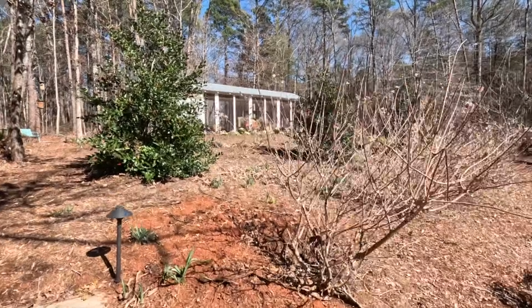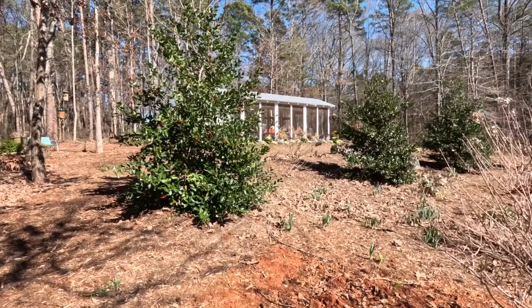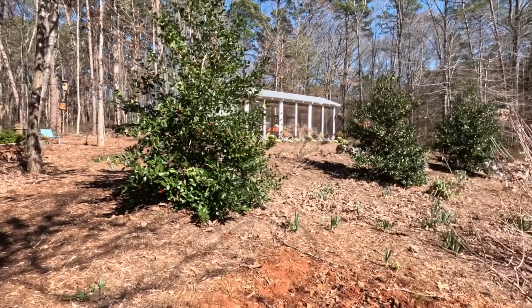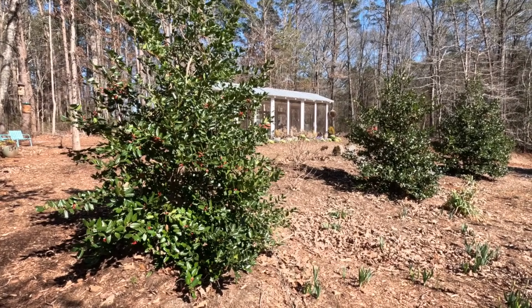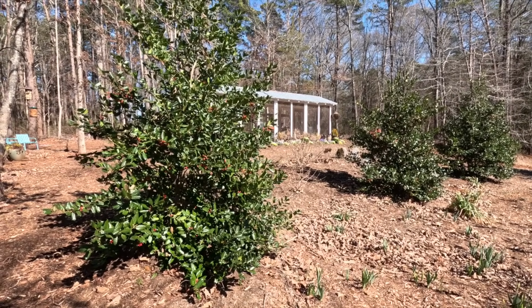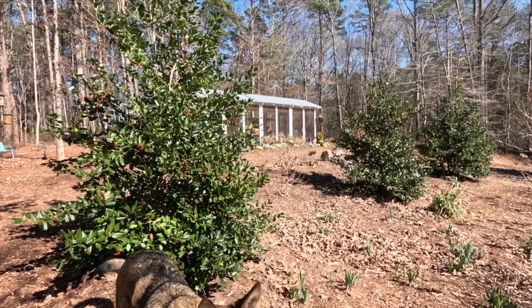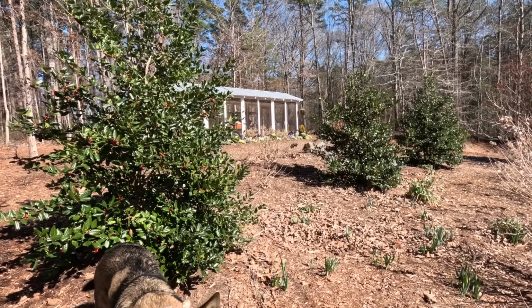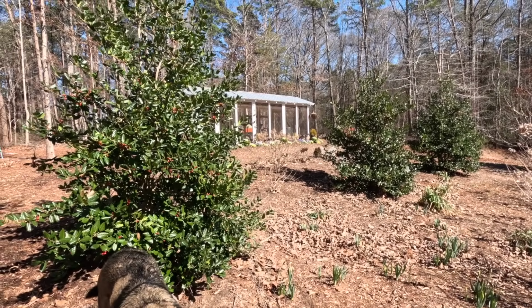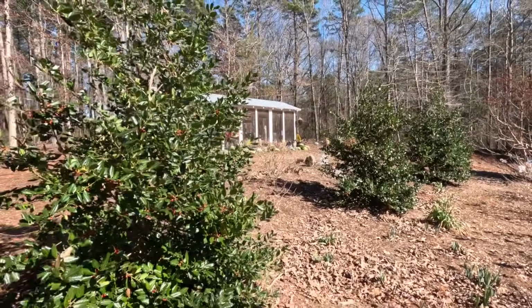Number two, behind it, I have some Nellie Stevens hollies. These are three of the hollies. They have been here for a long time. When I say a long time, 5 years, 6 years. We planted them well before we even thought about having a chicken coop up here. So I was going to try to get an evergreen screen going. I still love them. Nellie Stevens, you will see a ton in landscapes.